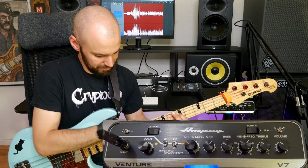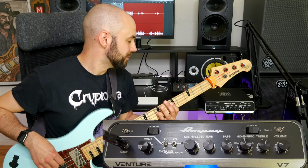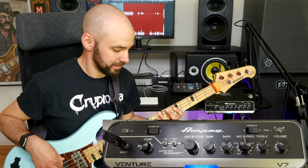Really cool amp, and like I said, if you're a pedal board guy or gal and you don't want to use the SGT technology, you can always turn that one off and use, you know, external pedals and stuff. I've got a compressor and some V3K action here now, so going in the Quad Cortex, I'm just gonna tone shape that a bit now. So if you want more modern distortion, you should probably add something like that to this equation.